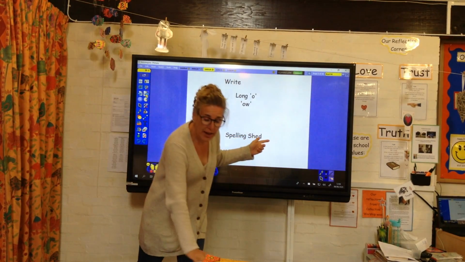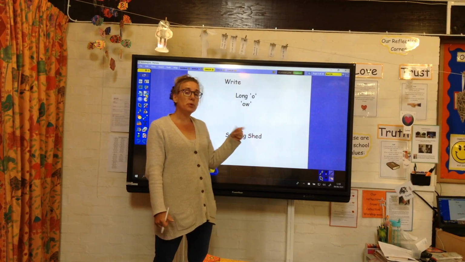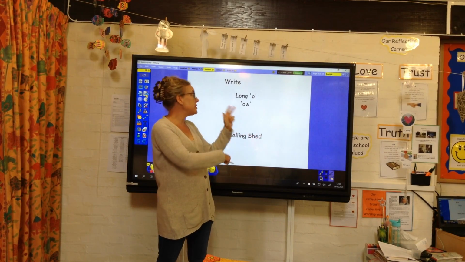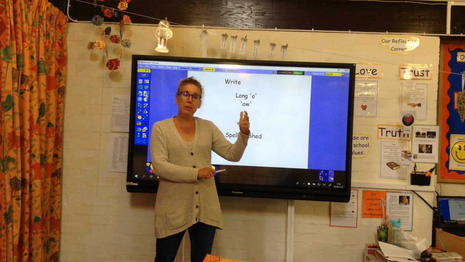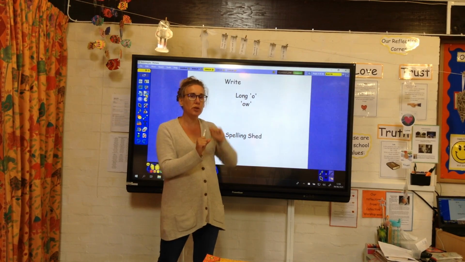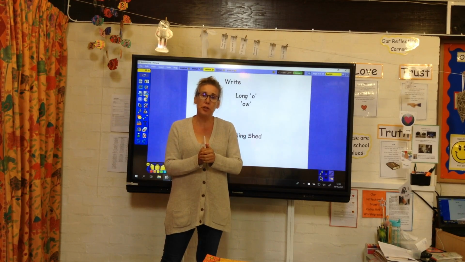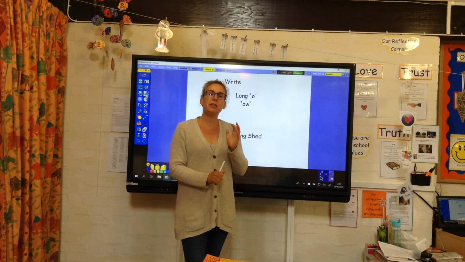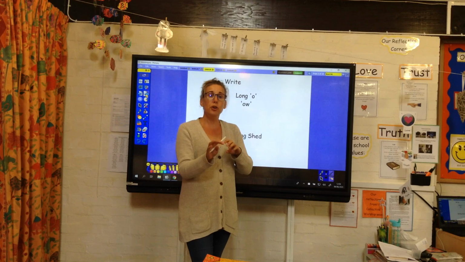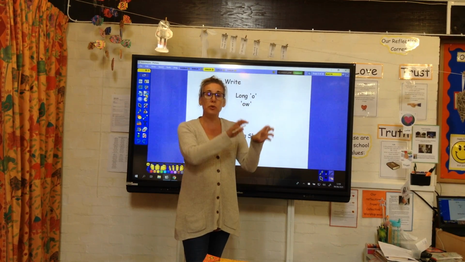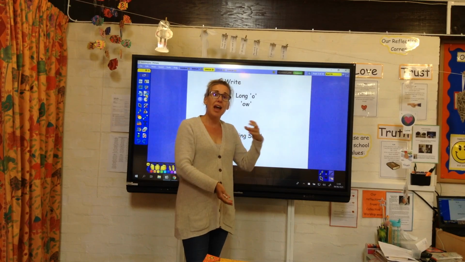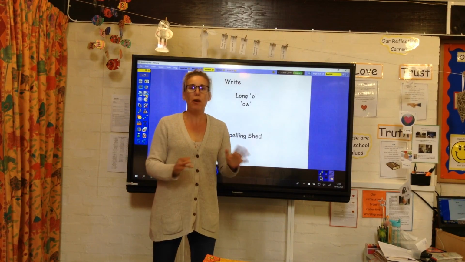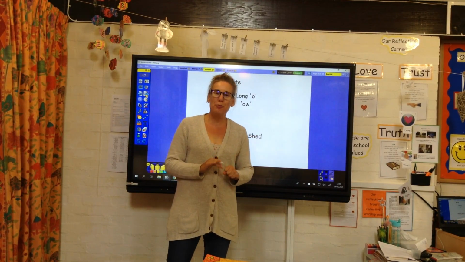Spelling Shed. Now I know for a fact today that Mrs. Welling has been able to put some games up onto Spelling Shed, which are related to our sounds. So she's going to be putting up some words each day that have got those spellings on them. To get on Spelling Shed, if you've been trying to download the app, you don't need to do that. You can just go on the internet, Google Spelling Shed, and then log in with your username that's in the front of your reading diary, and then you will be able to access those games. And Mrs. Welling has found out where she can track who's using it, so we know which ones of you have been on and which ones haven't.